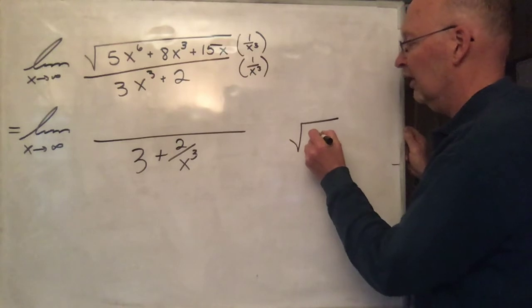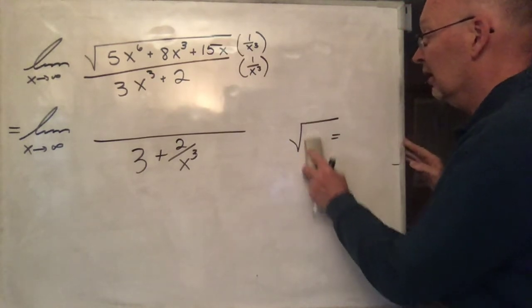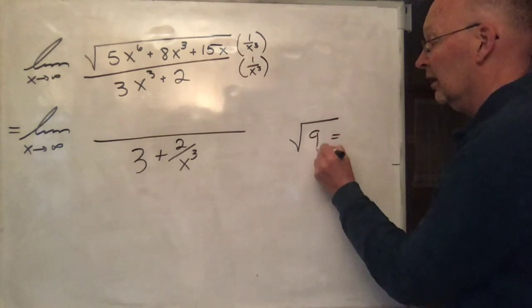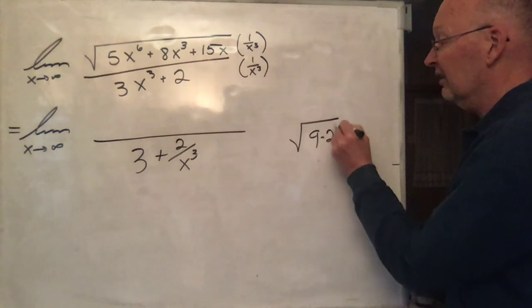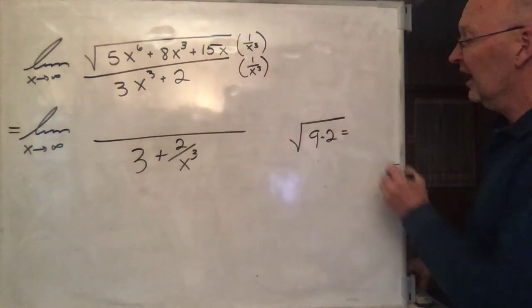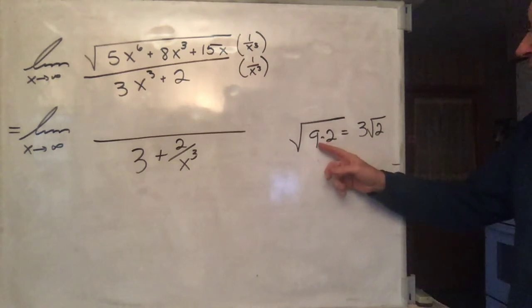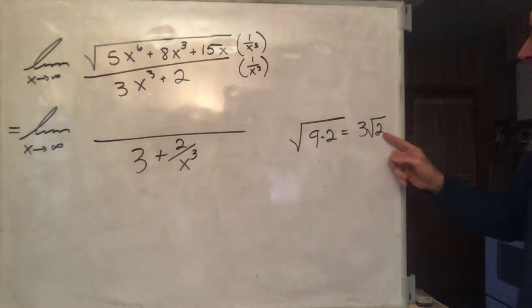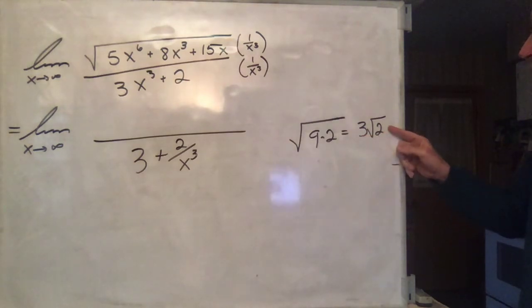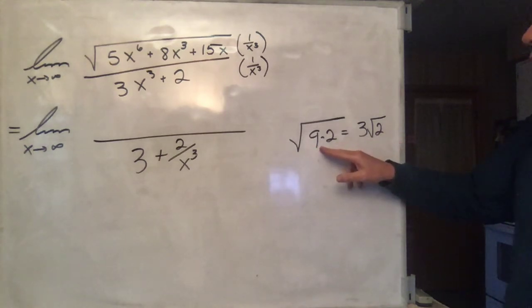Let's think about that. If I have 4 here, let's make it 9, just to make it very clear. If you have 9, let's say 9 times 2, and you bring the 9 out, you'd have to bring the 9 out as a 3, because the square root of 9 is 3, and so if you bring it outside of the radical, you bring it out as a 3. If you wanted to bring this back in, you'd have to square it, and so you're going to get 2 times 9 again. So whatever goes into the radical, you're going to have to square it in order to keep it the same.